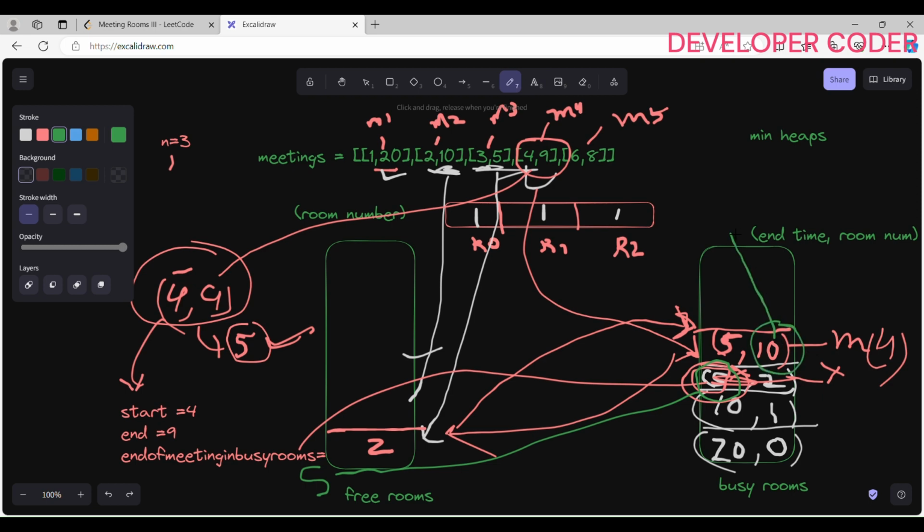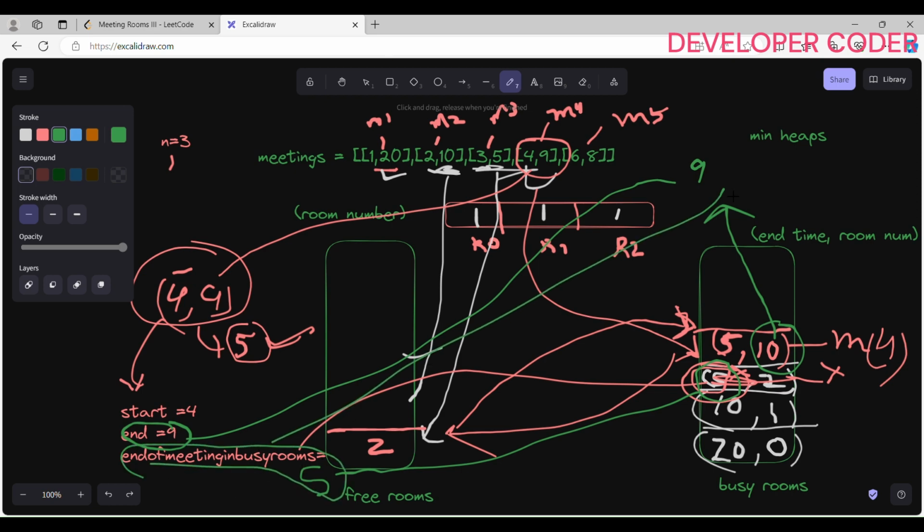Can I say it like this: this end plus my previous end, that is 5, and minus the start, that is minus 4. What is this? This is 10 only. 9 plus 5 is 14, minus 4, 10. So this 10 is what I am storing here. That is the new end for meeting 4.